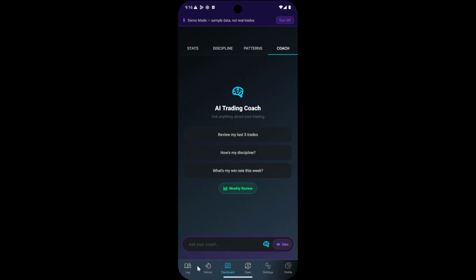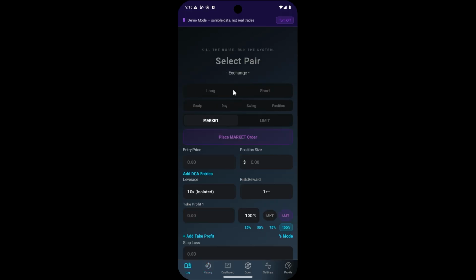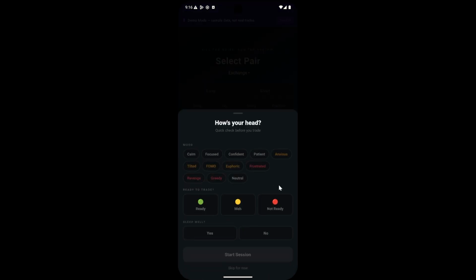Let's go over to our history page here really quick. Well, let's take a look at the log page first. So there you go. Now, some of these notifications I think are coming up a little too often. You can turn these off in your settings. You can set the duration or the frequency.